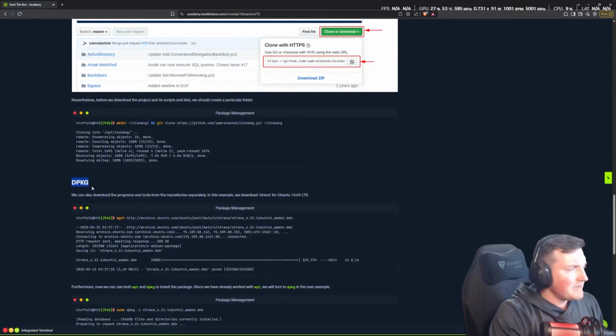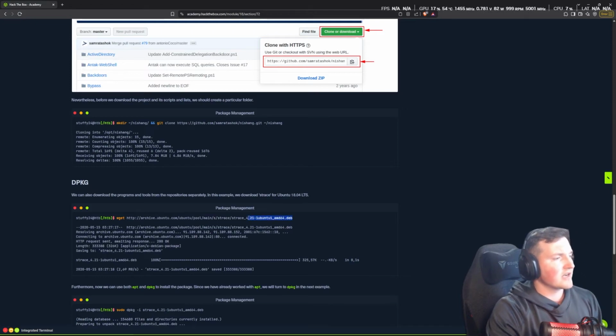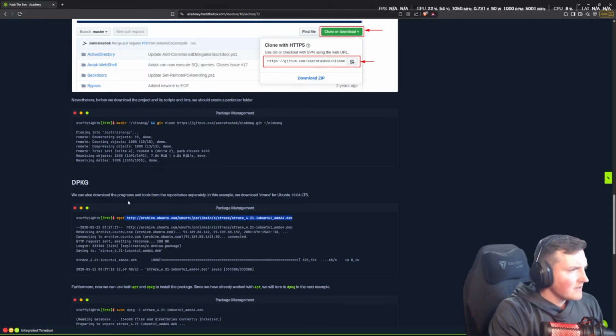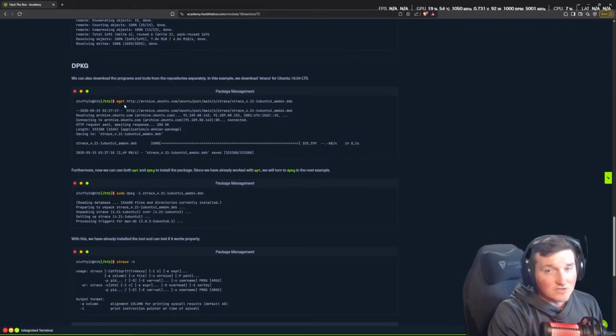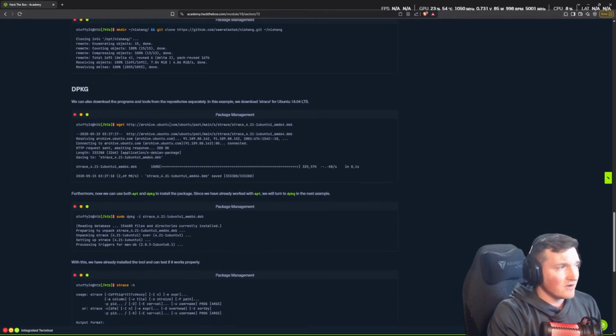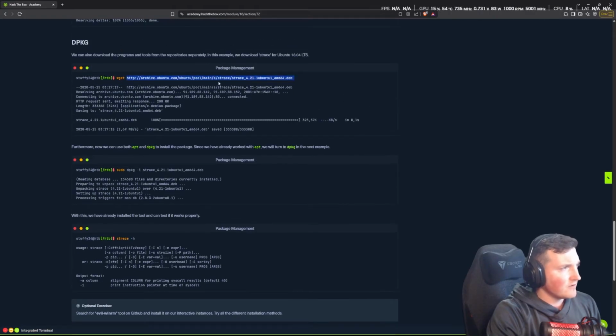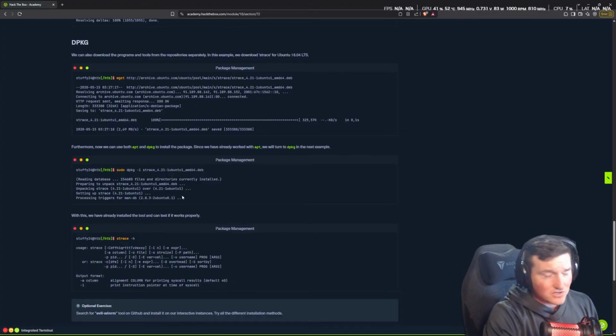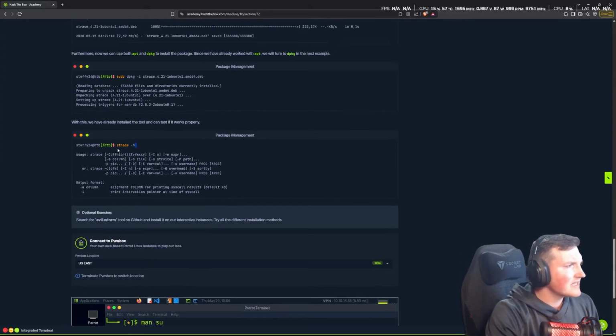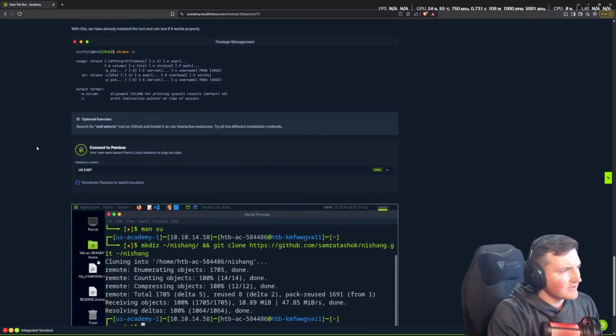Okay, now dpkg, Debian package. We can also download programs here, and you can see here they're actually downloading things. And again, they're just using wget. They're saying you can just directly reach out to those if you want to. If you know the exact URL, feel free to reach out. Here they don't have the full URL, but they knew it was called strace, and they do that, and it actually pulls it the same exact way. So the difference is, one, you're directly calling it out. The other one, it's going to search the repo until it finds it. And then they say, hey, strace tac h, because now it's installed. That's really all they're showing you.